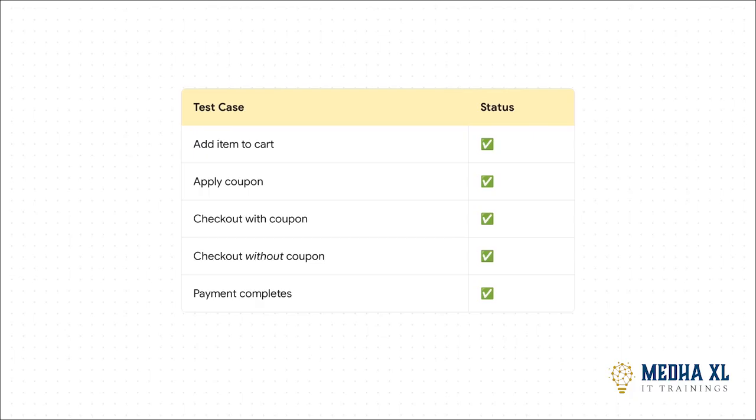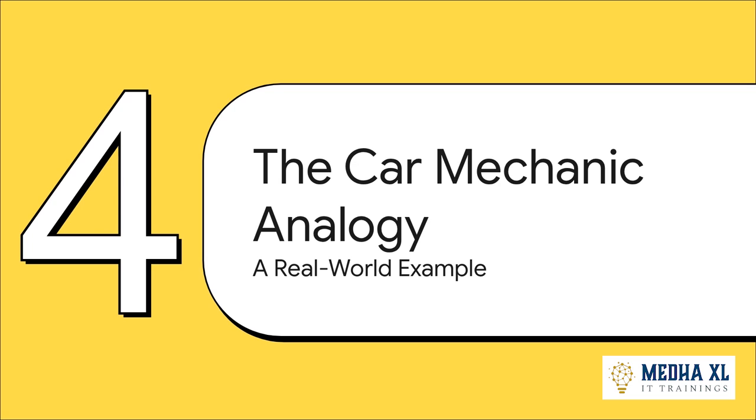So what does this actually look like? Well, before they release that new coupon feature, testers go through a checklist, kind of like this one. They test the new stuff, obviously, like adding an item and using a coupon. But, and this is the crucial part, they also test the original flow, checking out without a coupon. And that's where they'd spot it. They'd see that the payment button is broken and flag it immediately, long before it ever has a chance to frustrate a real person.